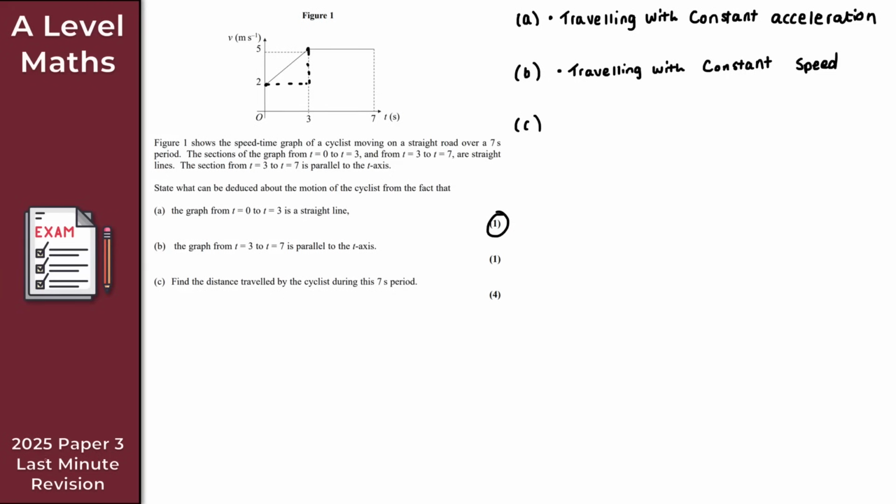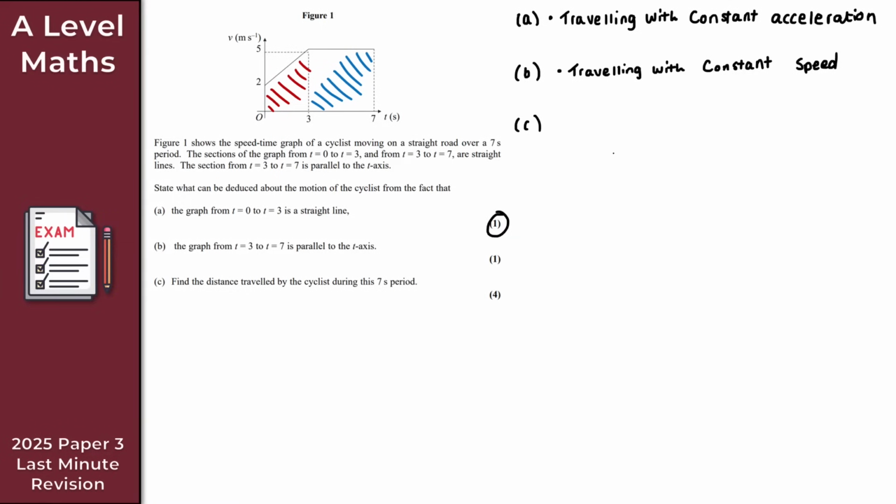Well, the easiest way to do this, and let me just do this in a different pen, so I'll get rid of that so I don't cause any confusion, is to find the area under the graph, right? The area under this speed time graph would give us the distance traveled in the 7-second period, from 0 to 7. So I'm going to break this up into 2 separate shapes. What I've got then is this trapezium here, which I'll do in dark red. And then I'll do the rectangle here in blue. It's a rectangle rather than a square, slightly embarrassing, but anyway, ignore that. So going back to my original pen color here.